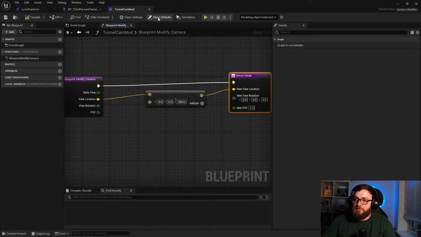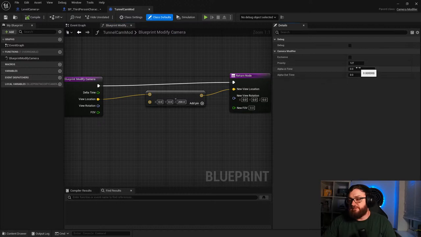If you go to class defaults, you've got alpha in and alpha out. This is the blend time. So let's say I want it to be a smooth 0.5, and 0.5. Okay. Compile that, save that.